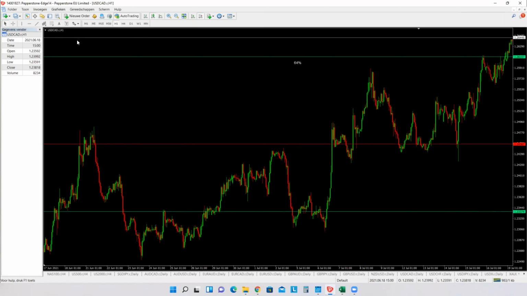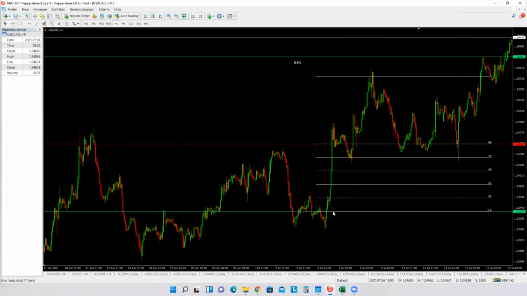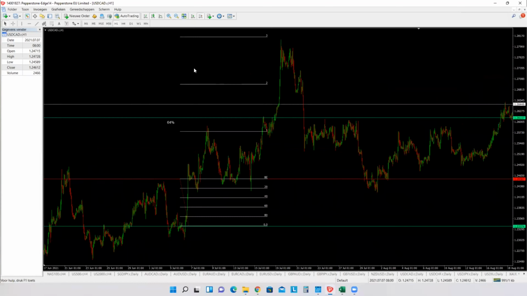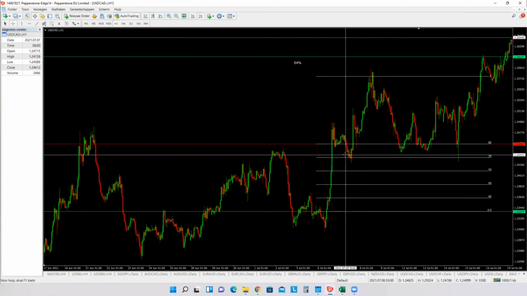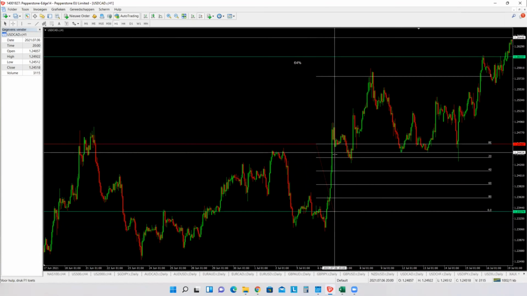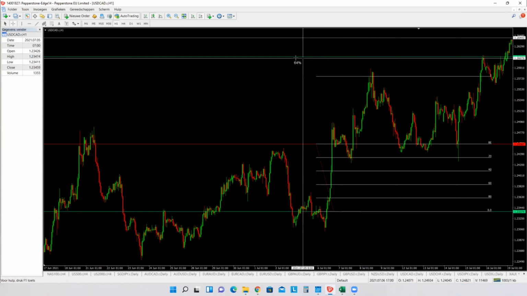So again, 64% chance of hitting target. And if I draw my fib tool over it, it's around, I'd say, 1.3 R. So risking 1 to make 1.3 R, again, winning a bit more than when I lose, but winning way more often than losing.